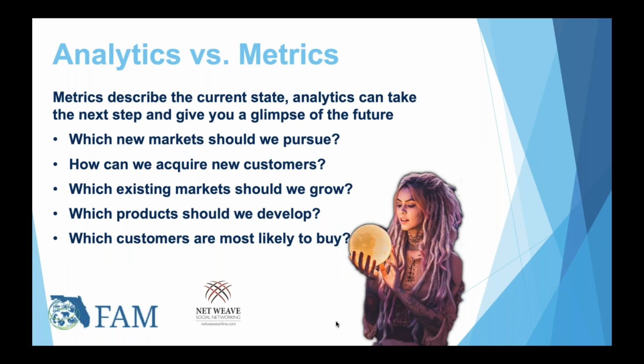Metrics describe the current state. So they can tell you what's going on now. They can tell you what's going on in the past. Metrics alone cannot tell you what is going to happen in the future. Analytics can do that. By analyzing that data, we can get a glimpse into at least the near-term future, if not a little longer term. It's not always accurate, and there's only so much extrapolating you can do, but it can give you an idea of new markets that you might be able to pursue.